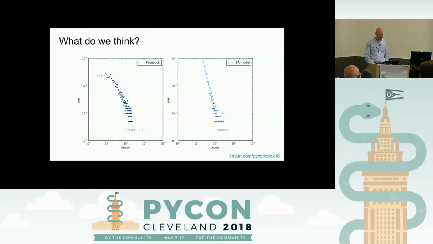I'll point that out for now, but I'm going to leave it alone, other than to say we see in the real data something that looks like a power law, and now we've got a model that is at least a potential explanation of why that power law is there.